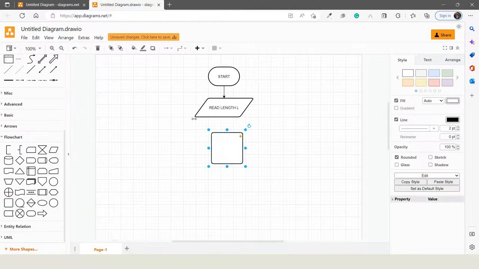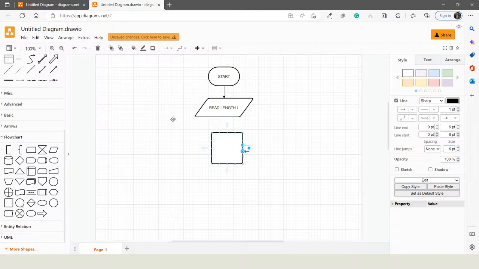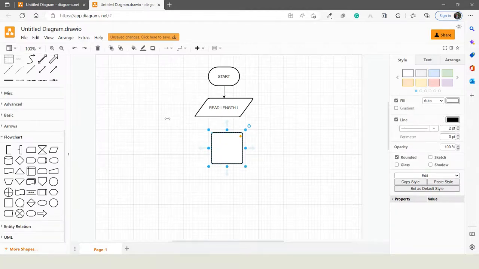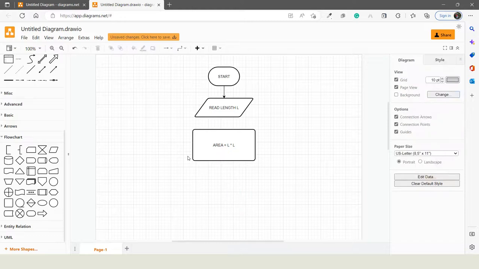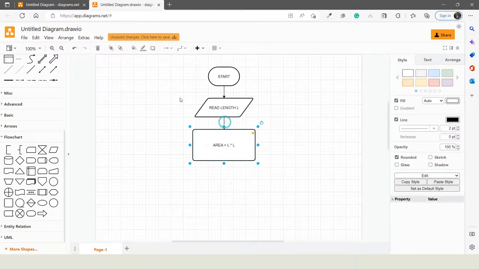Then what is the process? Let's find the process symbol. What is the process? To calculate the area of the square, area is equal to L into L. As you know, the area of a square is side squared, right? Then we have to connect this to this. Then again I have to find another symbol.